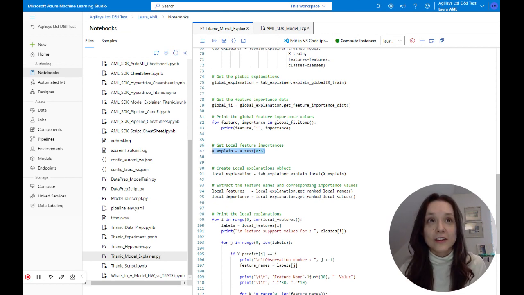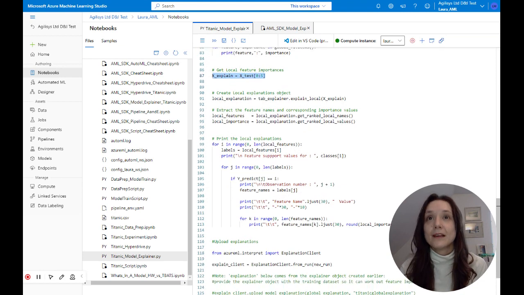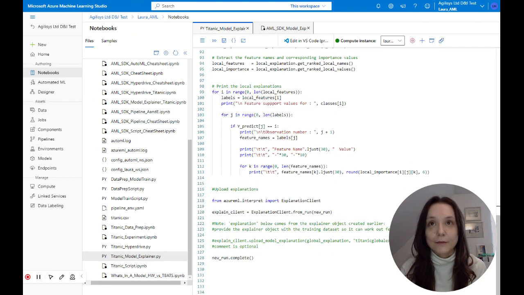So how did the features lead to the interpretation that this person would or would not survive? And then I'm just going to print them all out. It's in a bunch of dictionaries, so you have to do it in some for loops to get the correct bits of information out.